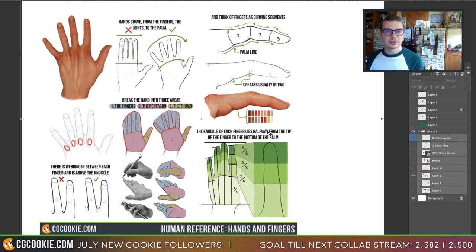So I think it is good to go over the basics though. So why don't we start with that? And just as a reminder, for those of you who want to draw and paint a hand with me today, please download the reference below, and then we will get started after I explain some basic understanding of hands.